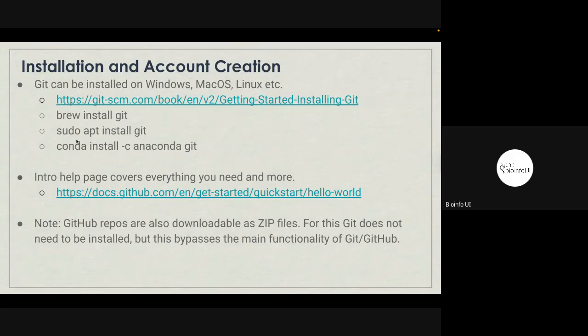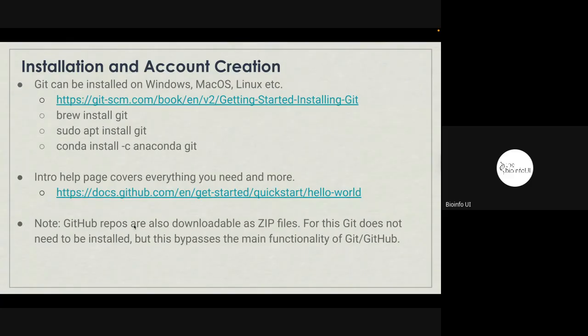In case sudo is not working on your system, you can try the conda command instead. You can check this link out later if you want to read the documentation on Git.